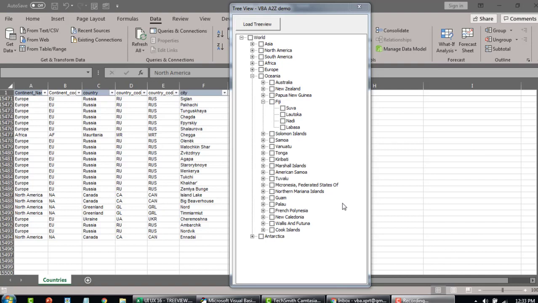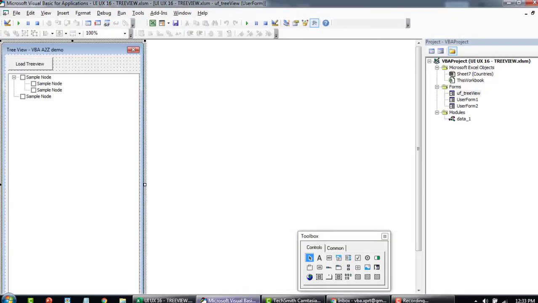In the first part of the video, I'm going to show you how to use the TreeView control. You'll learn how to add parent nodes and child nodes with a relationship, add a checkbox, add an icon, different display methods and so on. And then in the second part, I'm going to show you how to load a huge data dump into the TreeView in a matter of seconds. So let's get started.